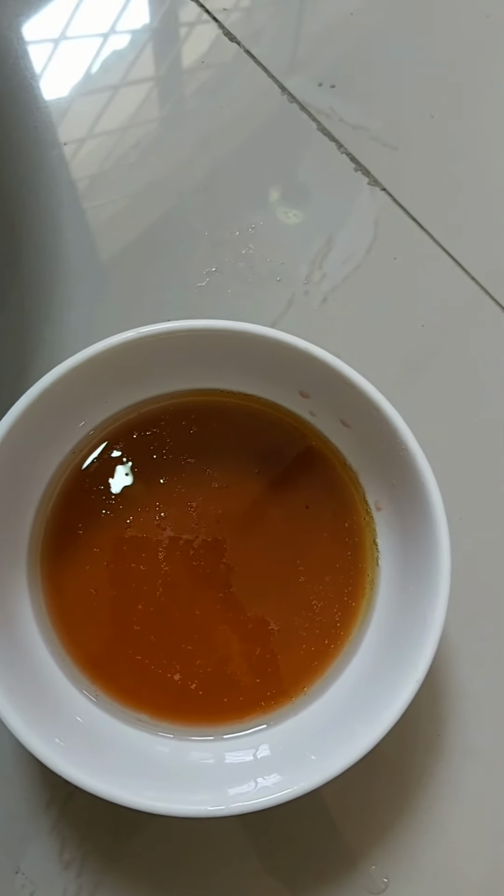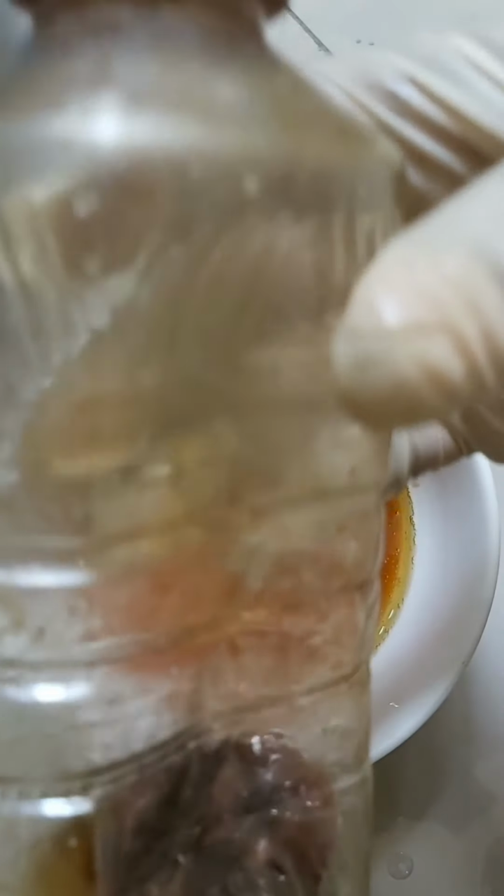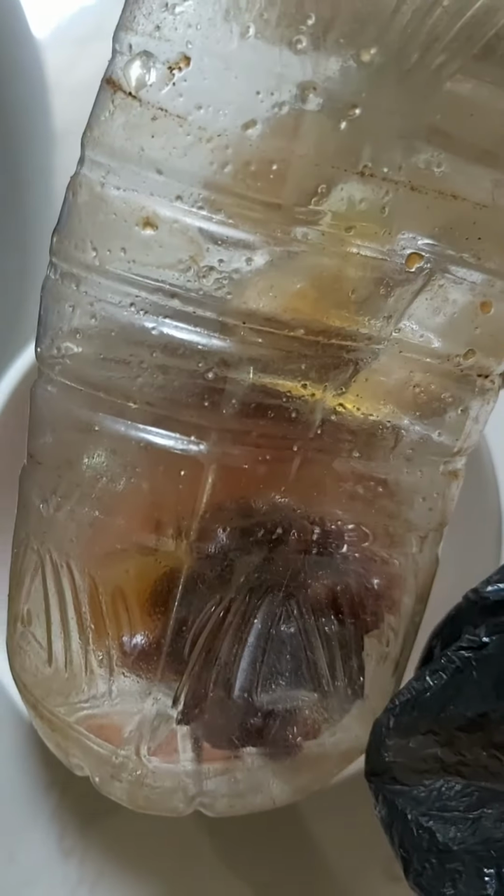The fresh one I have here, I'll melt it and put it in my container and keep it for next time use. As you can see, this one is already melted, so I'll put this in my container and keep it.